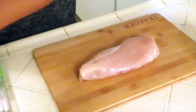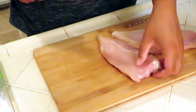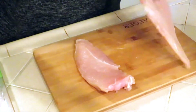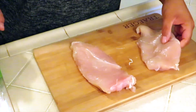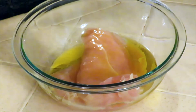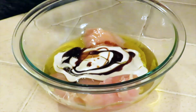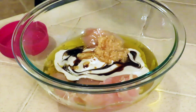So I am just cutting a large chicken breast in half and trimming the fat, and then I will use both of these halves for dinner. For the chicken marinade, I'm going to use olive oil, some Hidden Valley Buttermilk Ranch, Worcestershire sauce, some pepper, some garlic salt, and some onion powder, and some garlic.